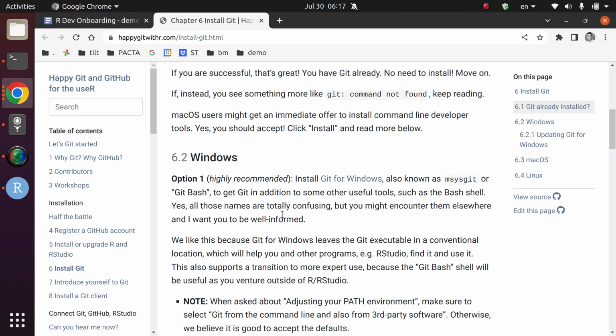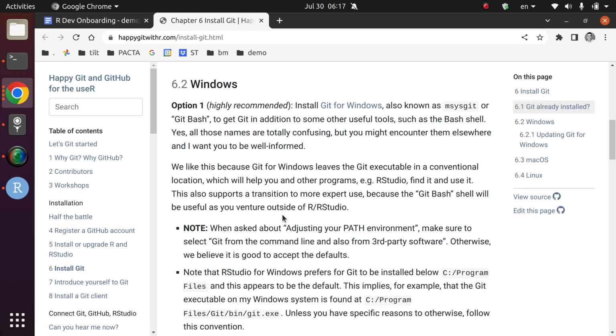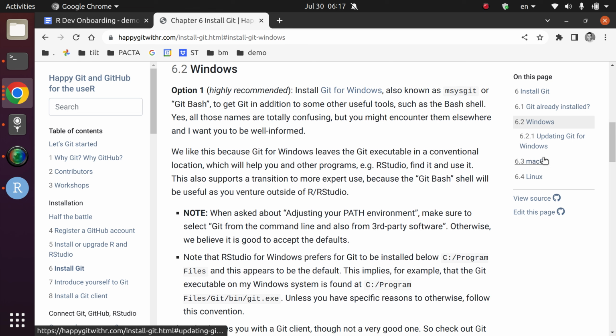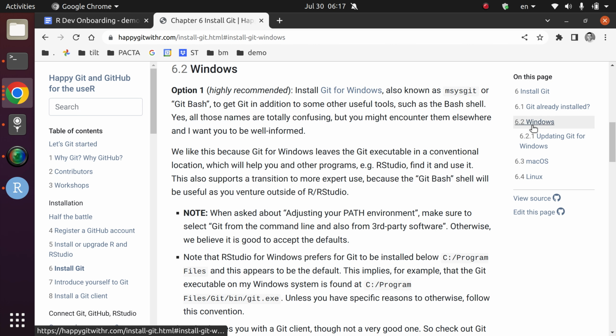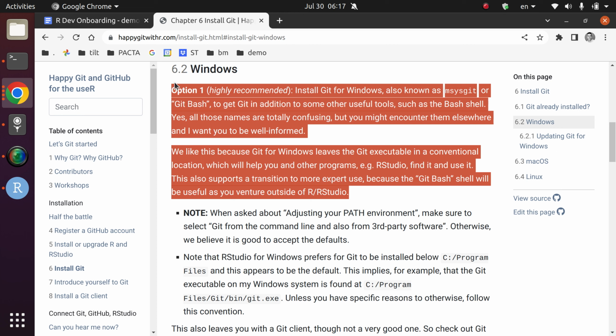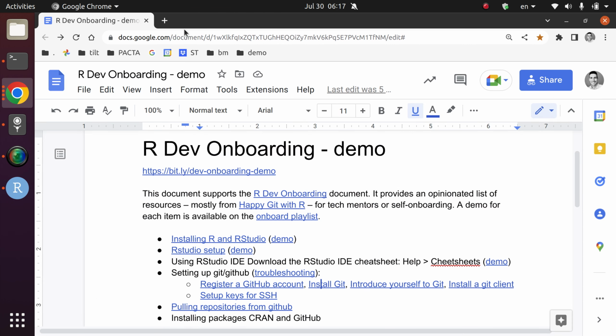the instructions here. So how to install Git depends on your system. You may have Windows, you click there. If you have Mac, or if you have Linux. So I'm not going to get into that, because here I have Linux, which is a system that most likely you do not have, and these are my instructions for me. It would be copy paste that code in a terminal. Just this one code will install Git in my system, but in yours it's going to be a little different. So just be careful and try to follow the recommendations as closely as possible to the instructions given here. Okay, that's all about installing Git.